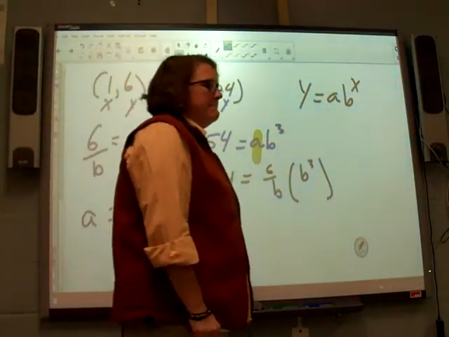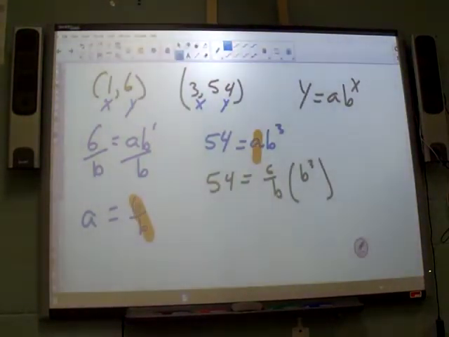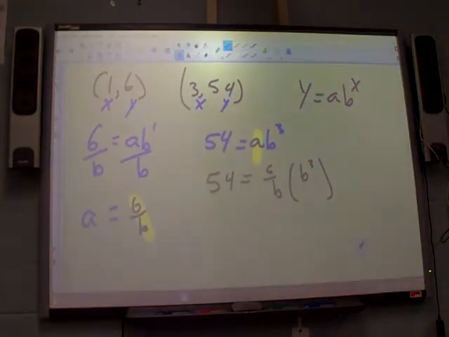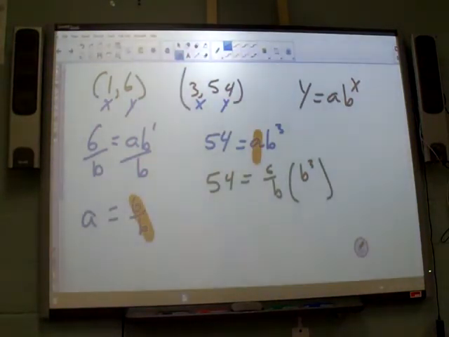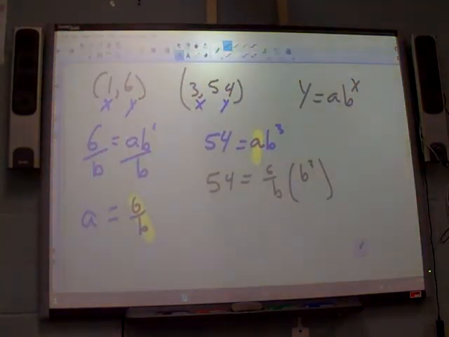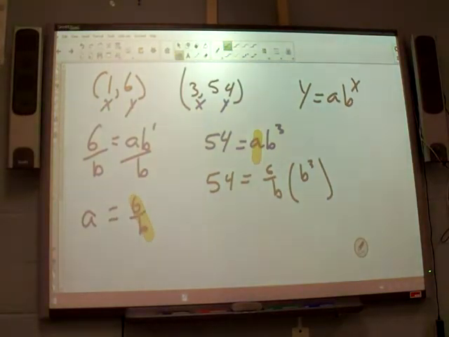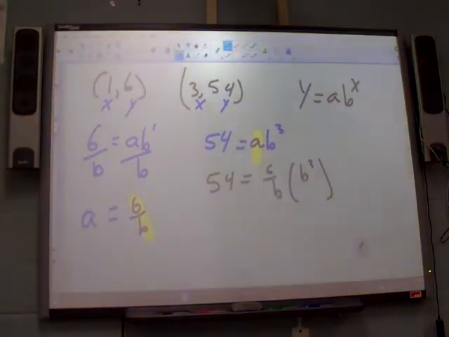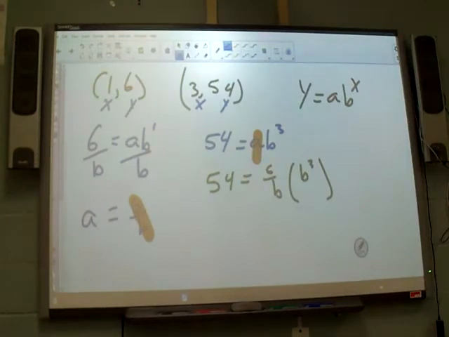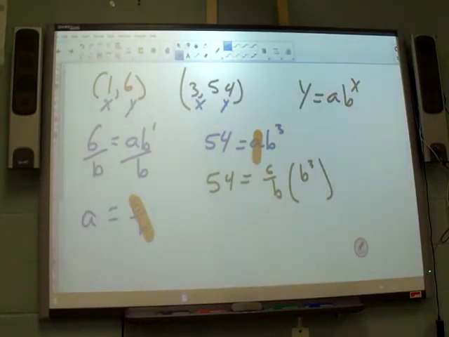Alright, now you've got to see 6 over B times B cubed. You've got to see that and be able to simplify that. You've got 6 over B, and then B cubed is the same as B cubed over 1. So if you look at multiplying this, and I'm going to skip some of these steps when I work it on the board, but I want you to see what's happening, it will be 6B cubed over B.